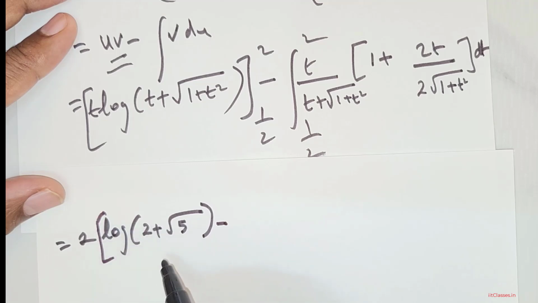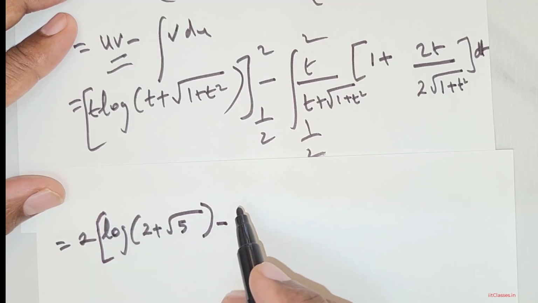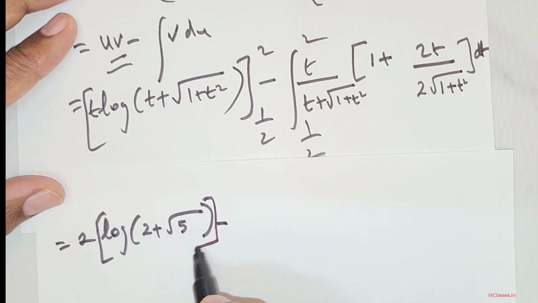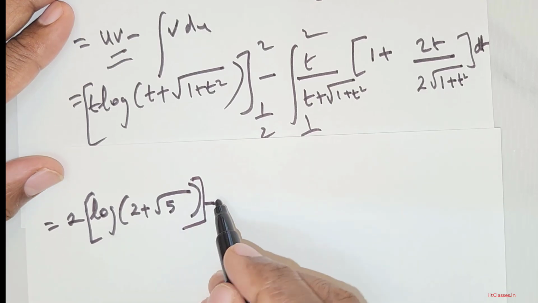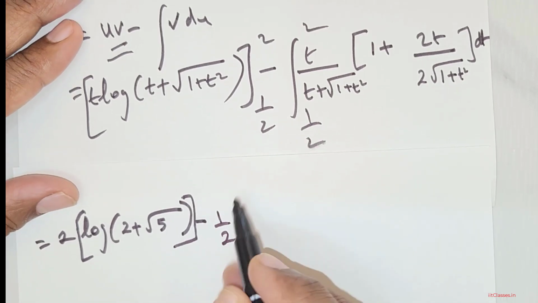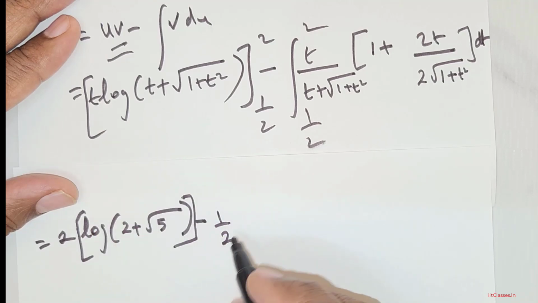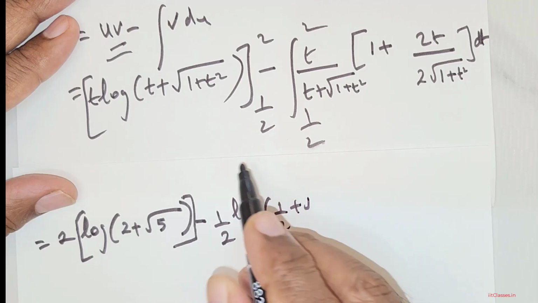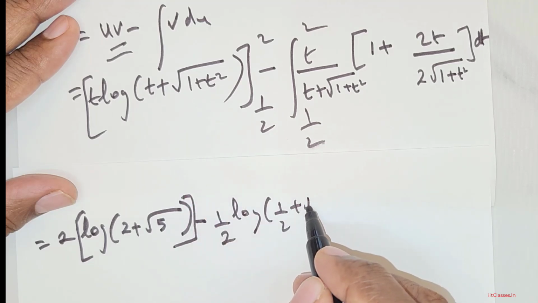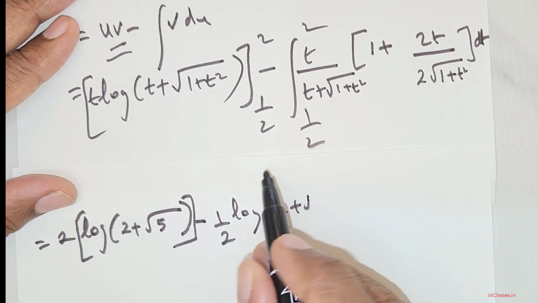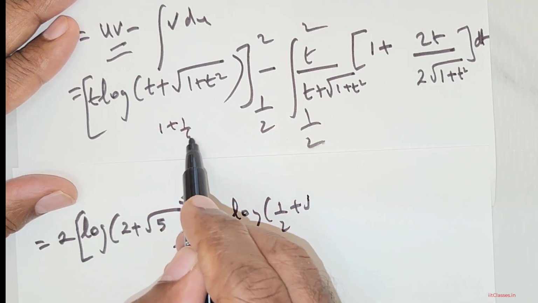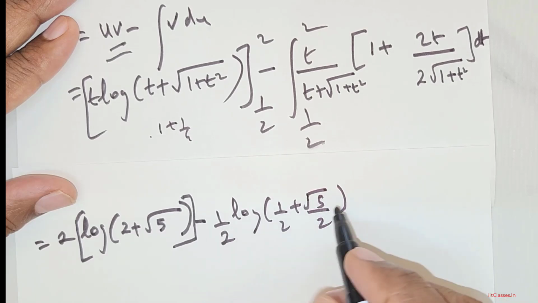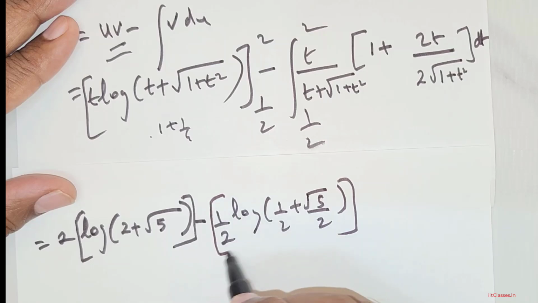minus, in fact I can take, okay, I cannot take this 2 out. I thought I can take the 2 out. No, so we need to retain it in this fashion, followed by 1 over 2, right? 1 in place of t I substitute 1 over 2 times the log of 1 over 2 plus root of 1 plus 1 over 2 squared. That's going to be 1. This is going to give me 1 plus 1 over 4. That's going to be 5 over 4. So root of 5 over 2. We can write it like this. So this is what we have got.